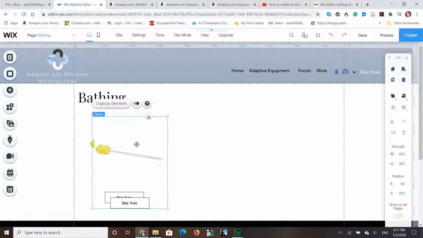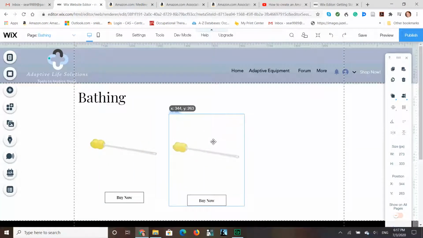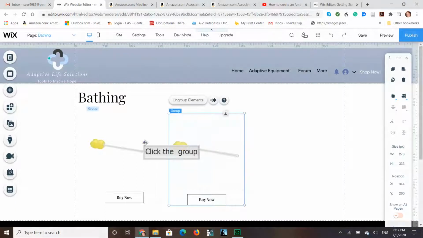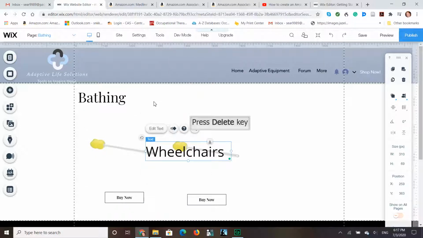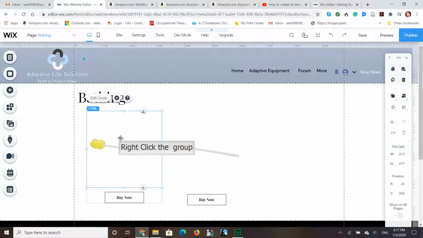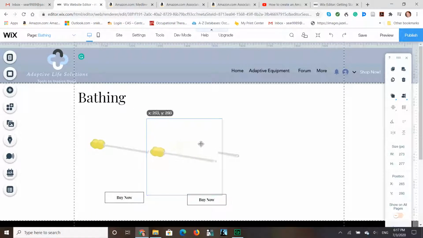And that creates the same image, and I bring it over here, and then I can duplicate this again. Oh, that's not what I want. Right click on the image and hit duplicate, and bring that over here.